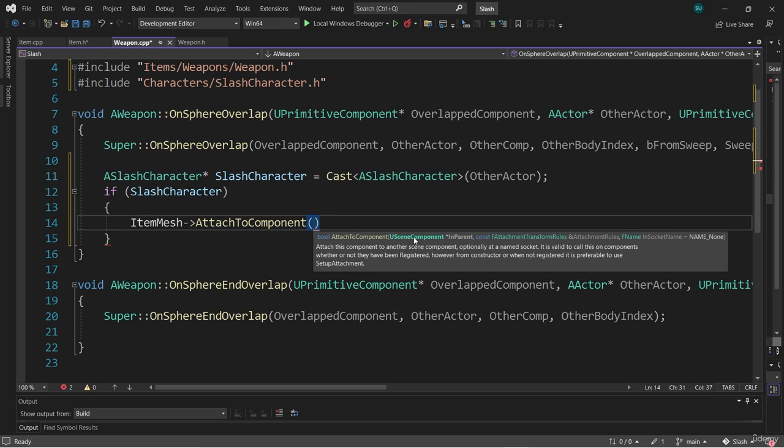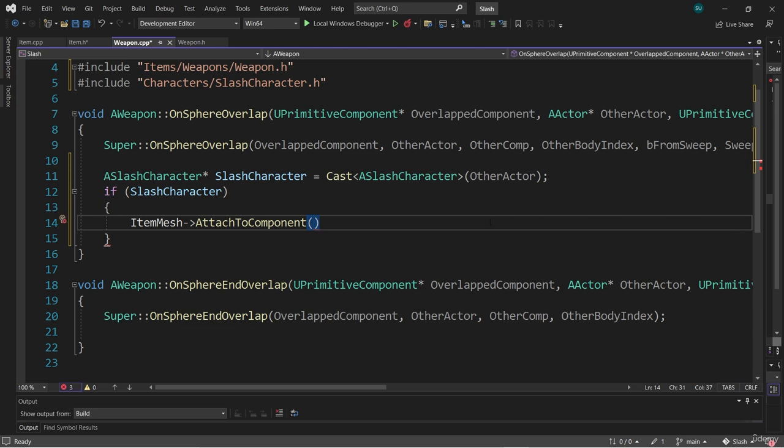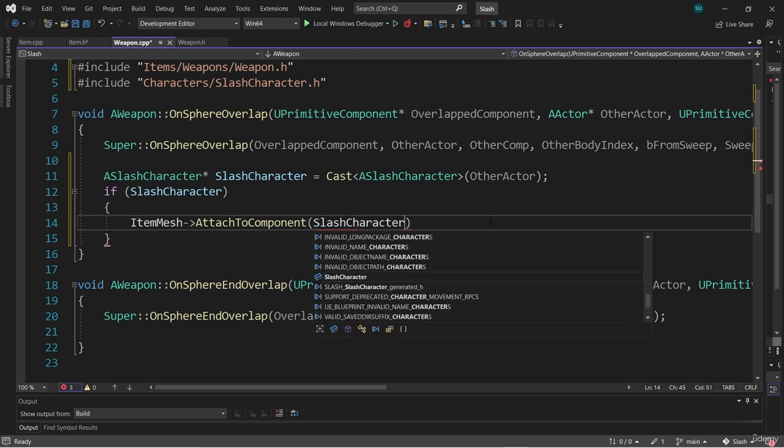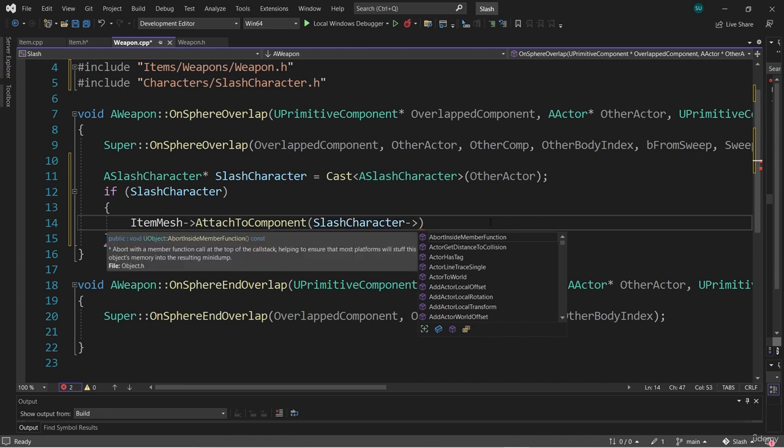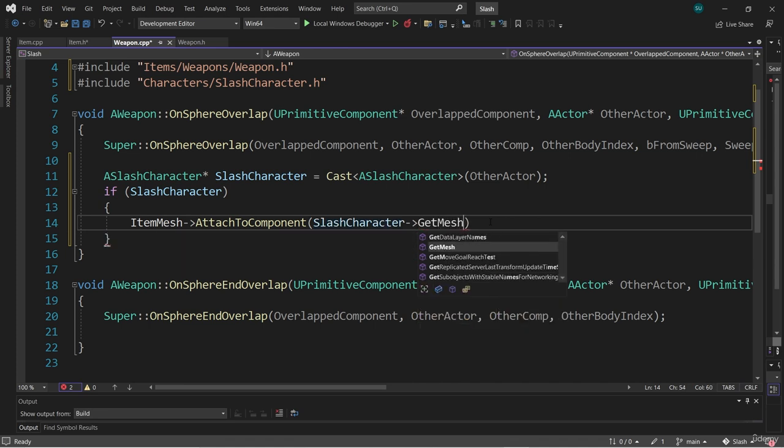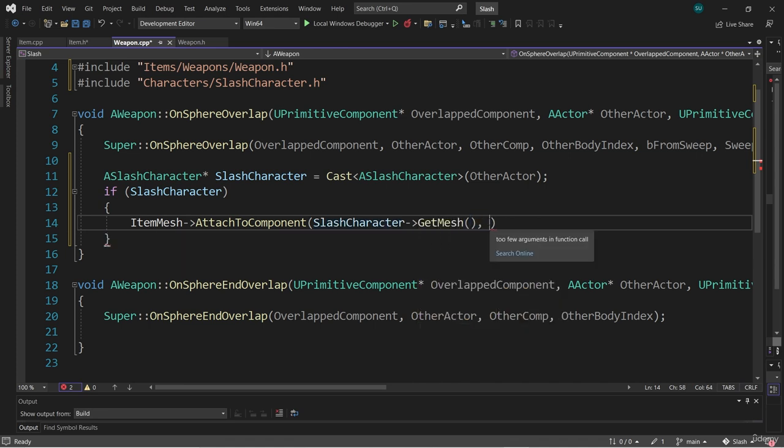We need to specify the component to attach to. We want to attach to the /character's mesh. And the mesh on the character class has a public getter. That public getter is called getMesh. So we'll take our /character pointer and use the arrow operator calling getMesh. So that's our first input.